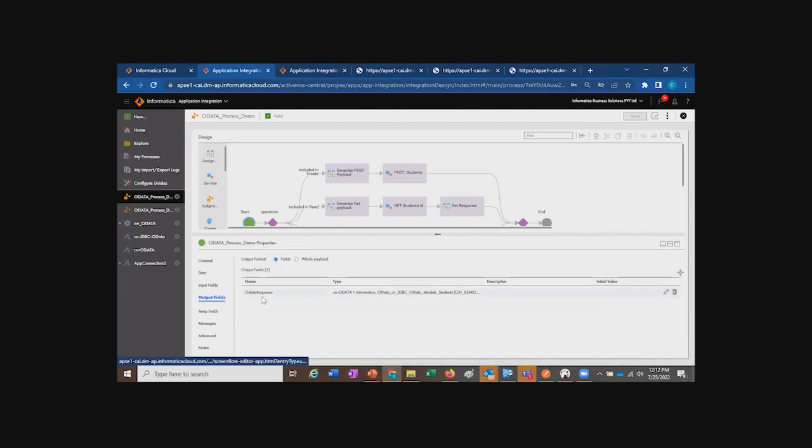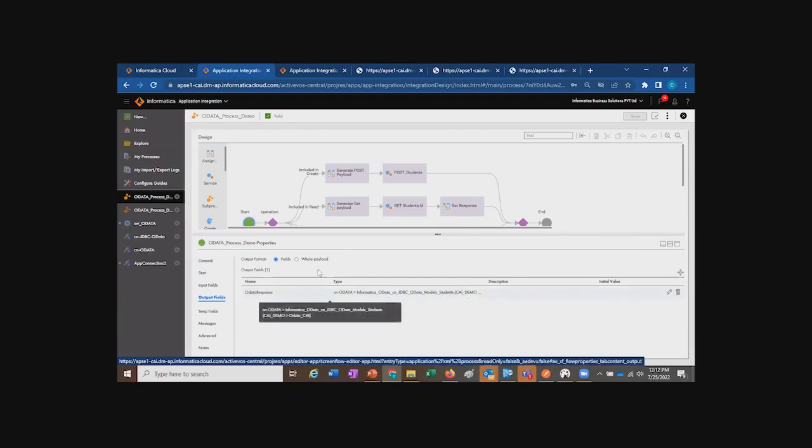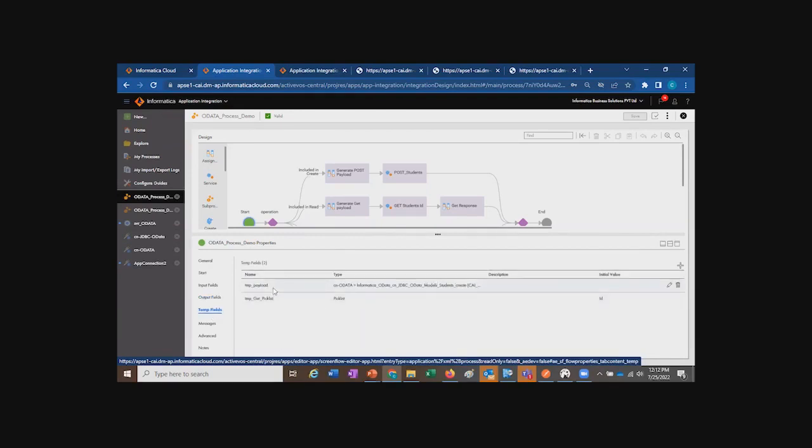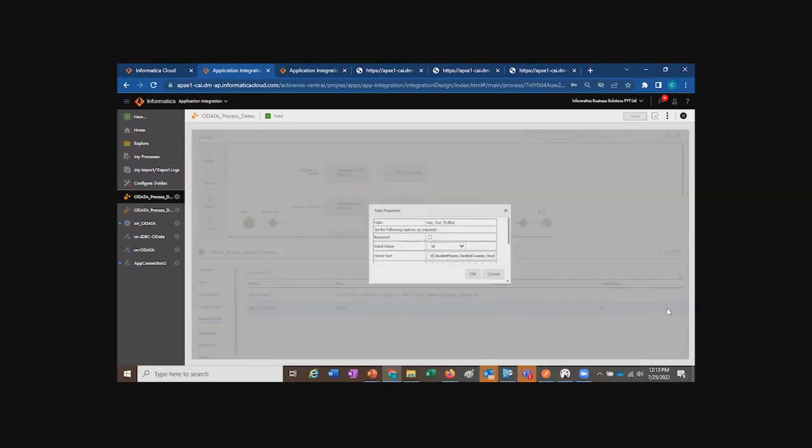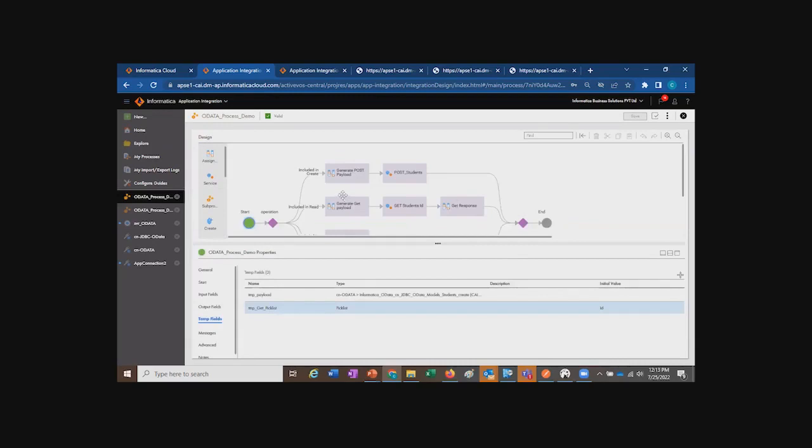In the output, I've defined one more variable, the OData response, which is pointing to the same connection, the connection type, and we are referring to the same process object. Then we created a temp payload, which is pointing again to OData, and the get pick list is nothing but an ID. So you have to pass a pick list, and I've added all this pick list, ID, name. When you are selecting get or get by ID, you have to specify the columns you want to display as part of the response. Now it is hard coded, but maybe you can parameterize.